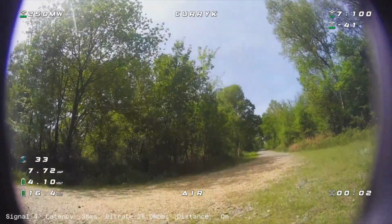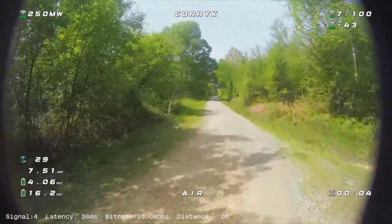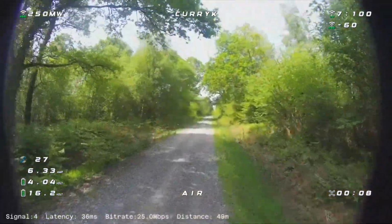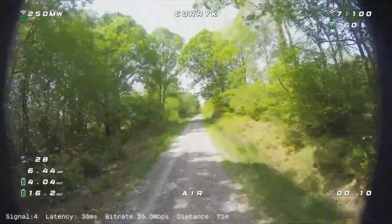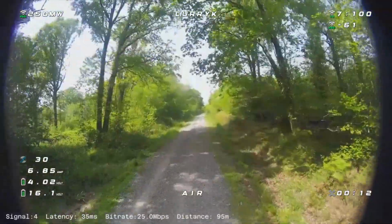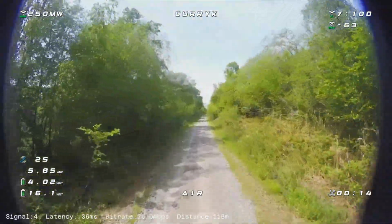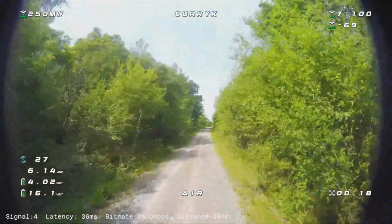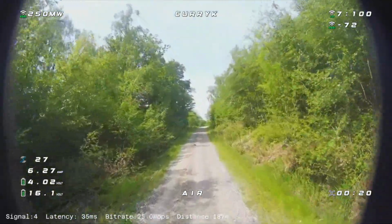One thing I wanted to try doing is flying up this path. You'll see how it curves round, and I thought to myself, if I can just get round that a bit, I might have an interesting view of the path as I'm flying through it. And the further I got, I was like, wow, it's amazing. It keeps getting the signal. That's weird. I thought I'd be round the corner now and I'd lose the signal.